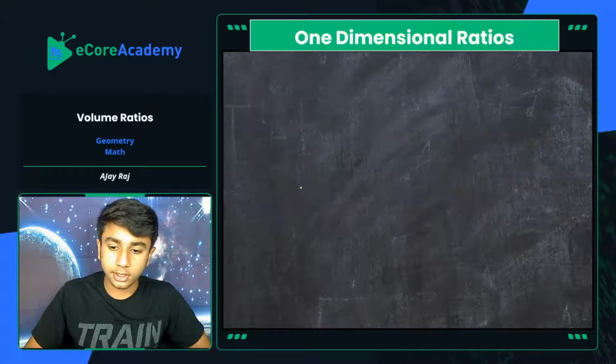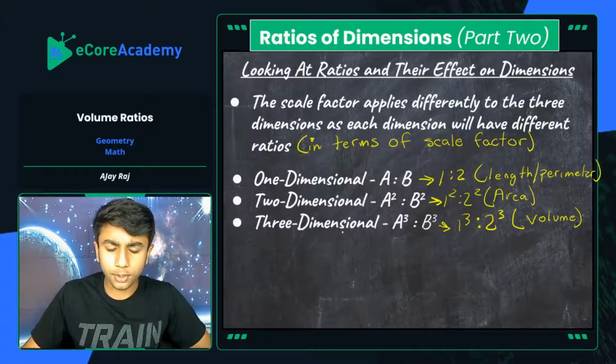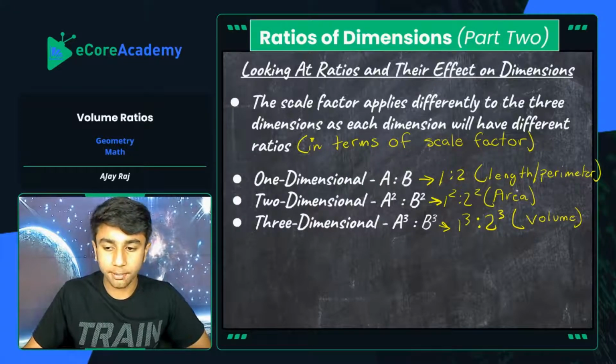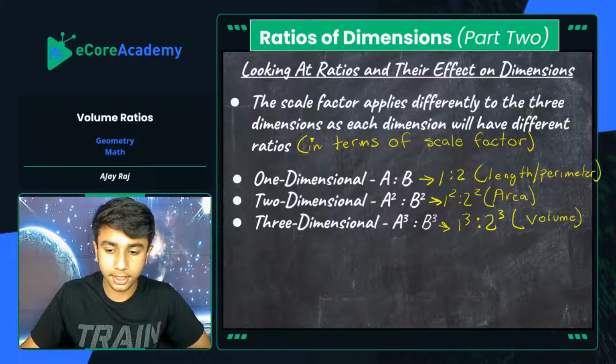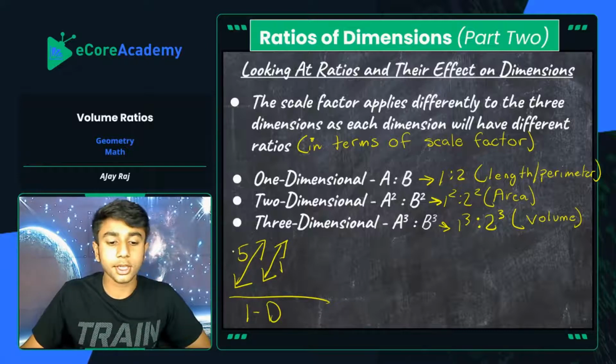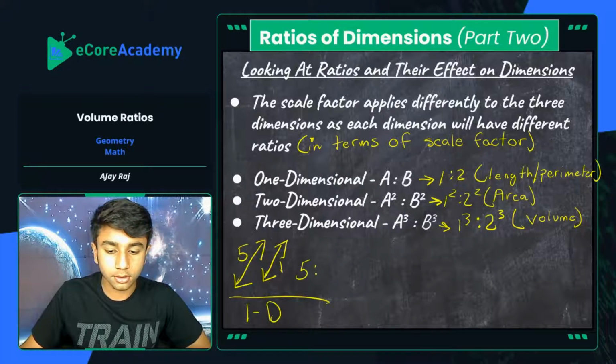And when you're looking at these separate values here, what I'm trying to get you to notice is that if you're looking at a one-dimensional object, meaning that you have A to B here, that's going to be a line segment or a perimeter. So let's just utilize the line segment. So this is going to be 1D. I'll write this here, 1D. If we have 2 line segments, 2 lines here actually, one is 5 and one is 1. The ratio is just going to be the scale factor. We know our scale factor, you're just dividing the length. So 5 over 1 is going to be 5 to 1.